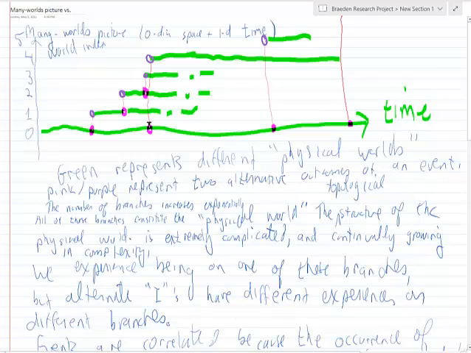So for instance, in world 0, you have an event occurring here, here, here, and here. In world 1, you have an event occurring here, here, and so on. World 2, here and here. I kind of lost patience. I hope in your picture you can put more events. Now, each time there's an event, there's a branching of world lines. So you can see at this point, world line 0 splits into world line 0 and world line 1.